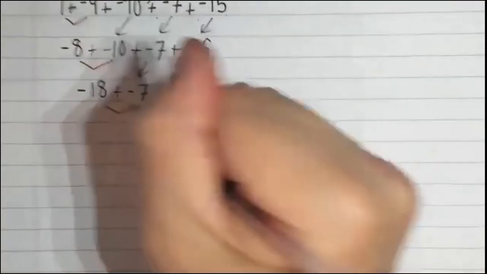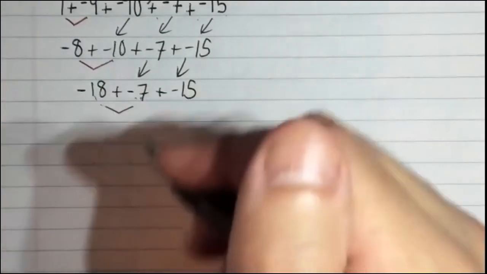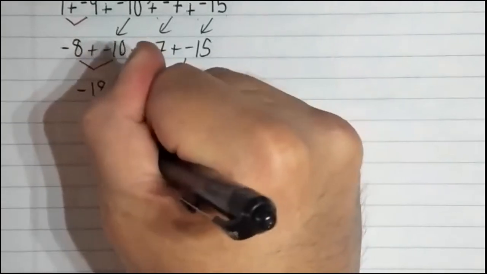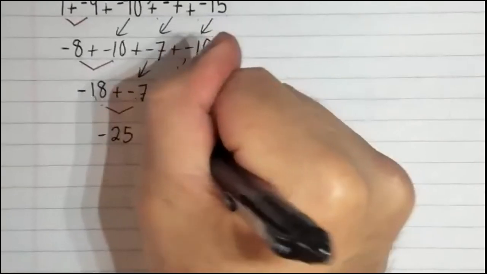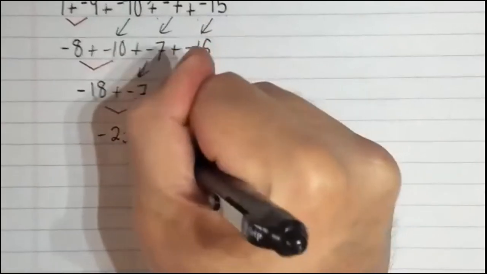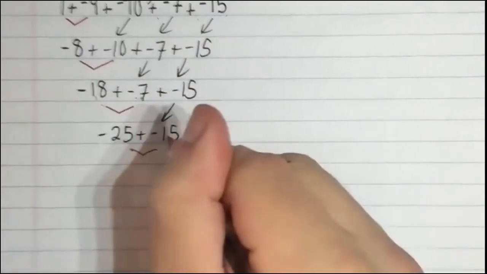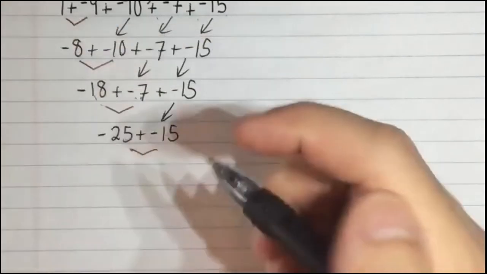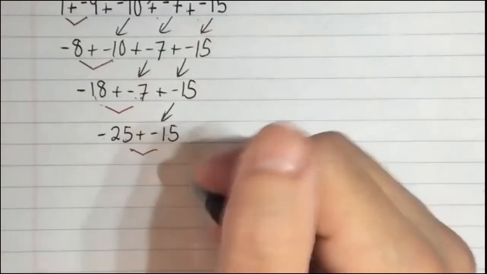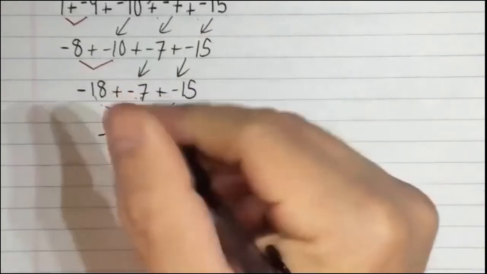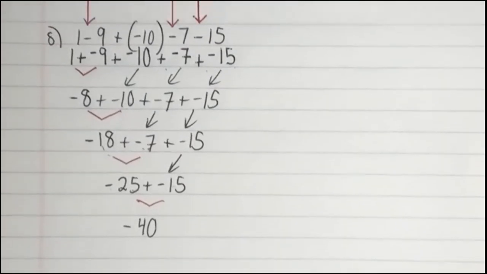We'll work here. Negative 18 plus negative 7, signs again are the same. So 18 plus 7 gives me 25, and again it stays negative because they're both negative. I move this down, and it's our last step. Again they're both negative, so I'm going to add 25 plus 15, which gives me 40. They stay the same sign, so in this case, it stays negative.